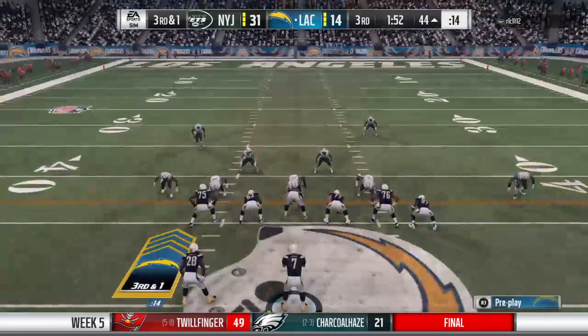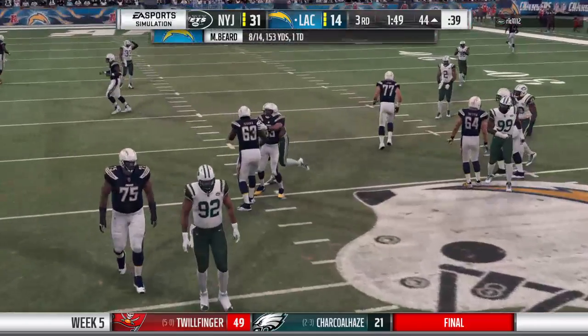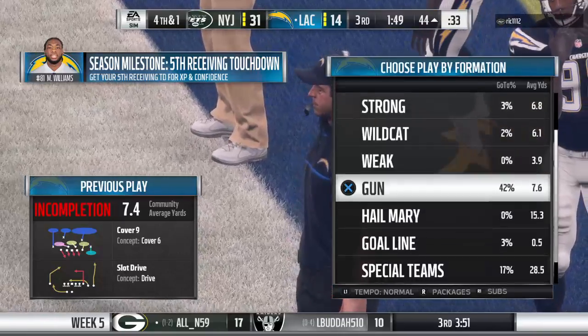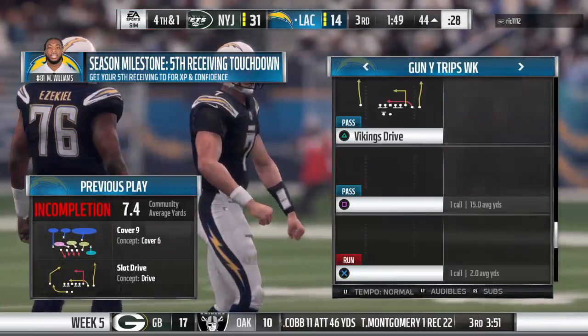Looking to jam the receivers at the line here. Press coverage look defensively, and he takes a shot on the release as this will be incomplete. Oh, that's got to frustrate him a little bit because they nearly got to him there, and it would have been the first sack of the game. Instead, they're able to influence the release, and they did force the incomplete pass.